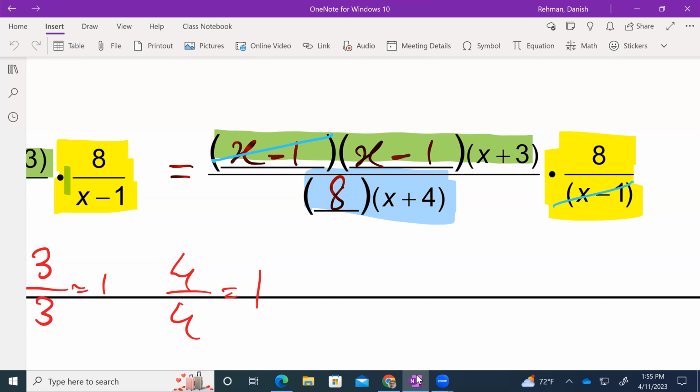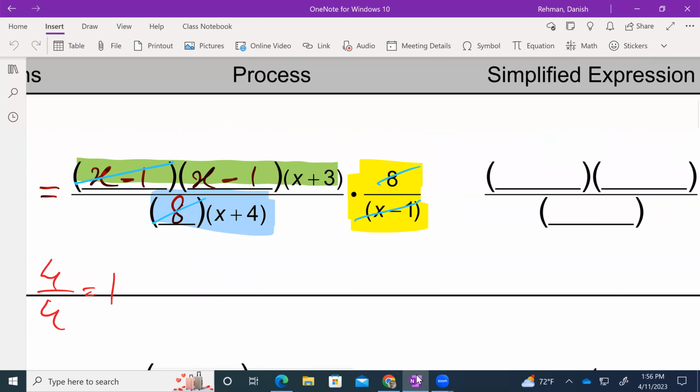8, exactly, that's gone. What are we left with now? What are the terms which are still there and we have not removed those? Those are the terms which will come over here. So I will bring in here x minus 1 and then x plus 3. And then after that, x plus 4. Does that make sense? That's our result. I will again put an equality sign.